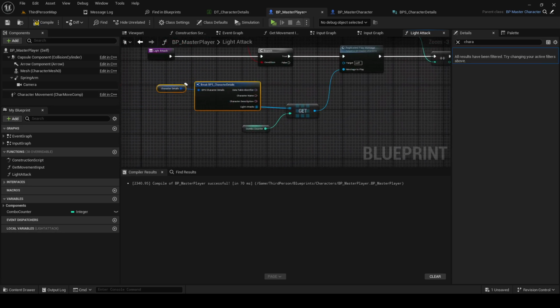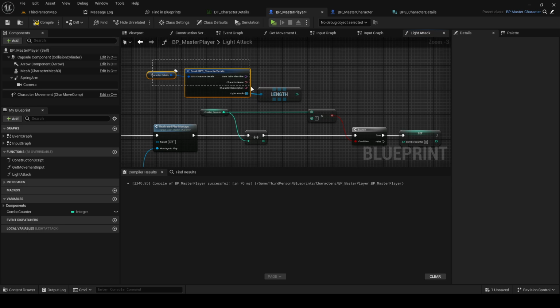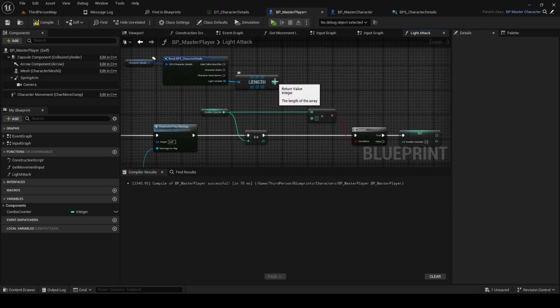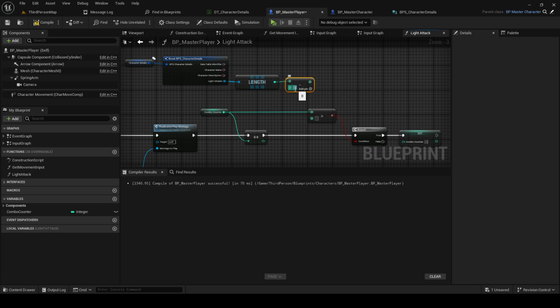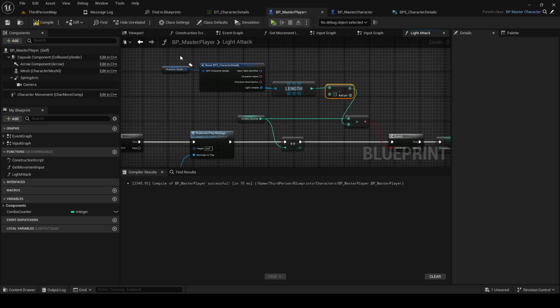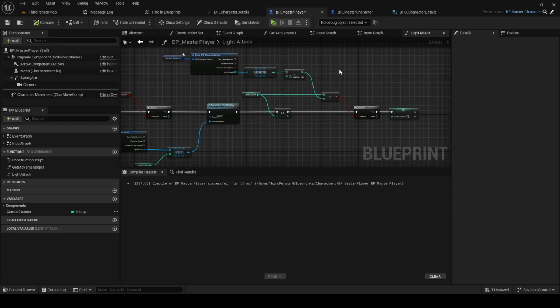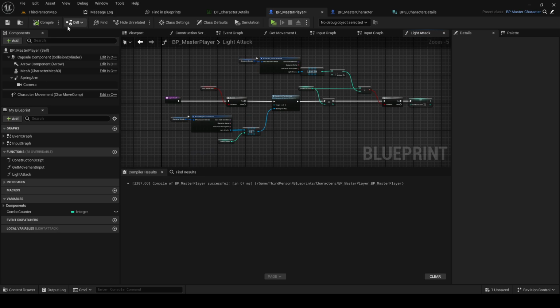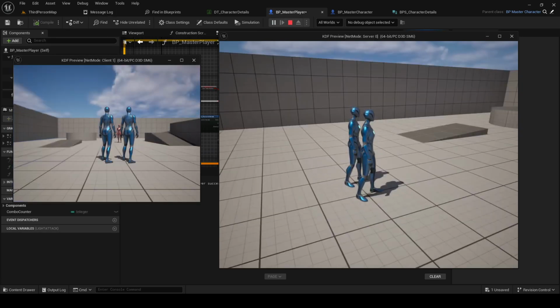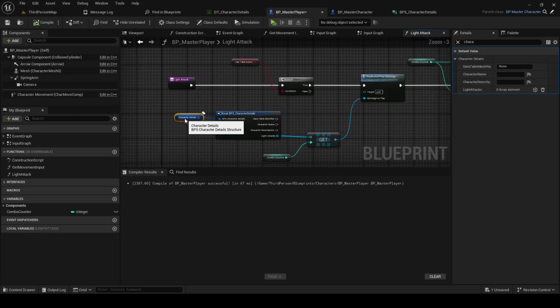But we also need to do like this. We need to get the length of this one. Let's see, the length will be 2, so length subtracted by 1. There we go. So now we use this light attack array instead to determine how many attacks we should do. Yeah, that's not gonna work right now because we haven't filled this one out.